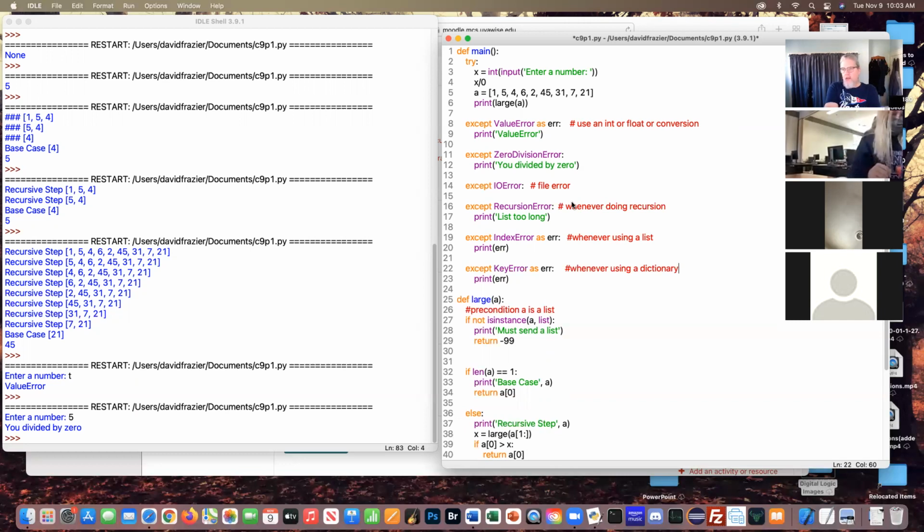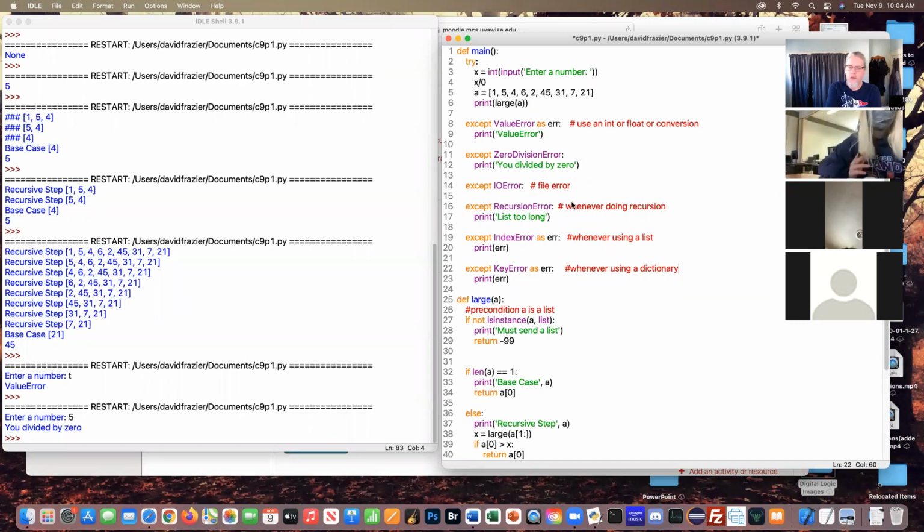I think if it were me on the exam, the very first thing I did, put in a try, type in all these excepts, make a note about preconditions, postconditions, and then cut and paste that into the other two problems. Just to add structure. Because I know with me, I always go really fast because I'm afraid I'm going to forget stuff. So that would not be a bad idea.